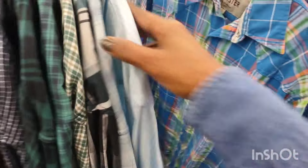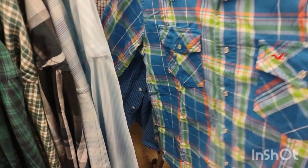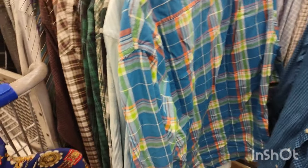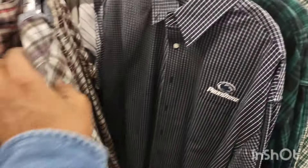That shirt was there the last time — isn't it beautiful? I want to purchase this so bad. It's a large, my size, but I know I don't need it — that's why I left it. It's gorgeous. I love it — you can tie them up and turn it into like a cowgirl or cowboy style.